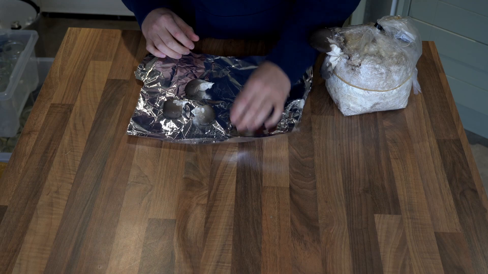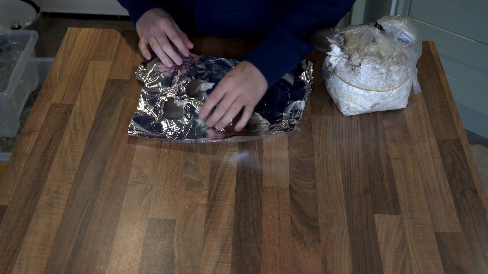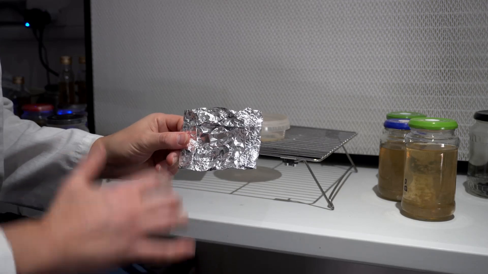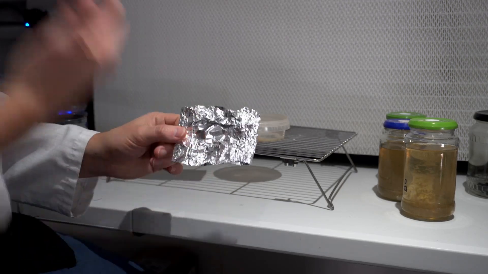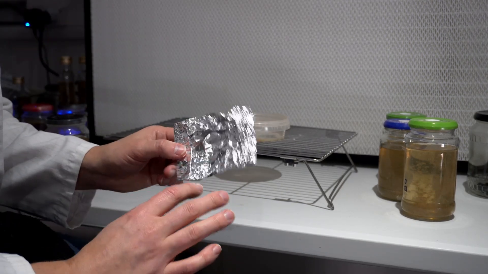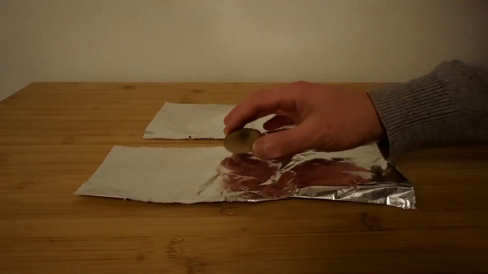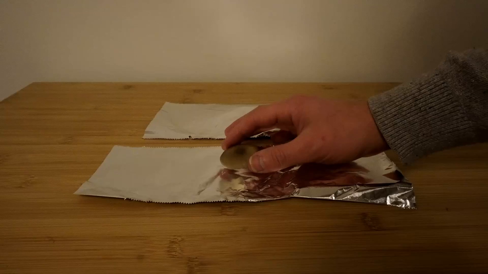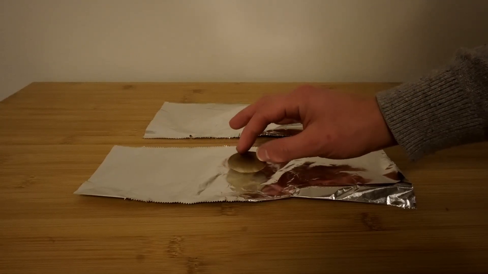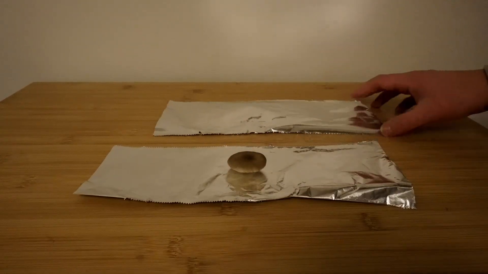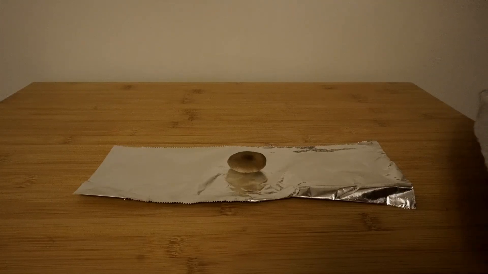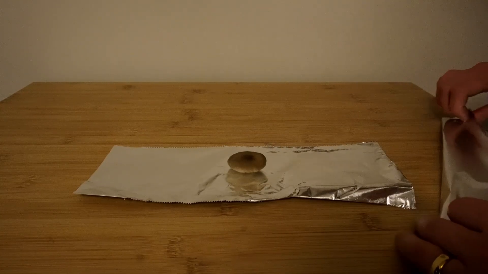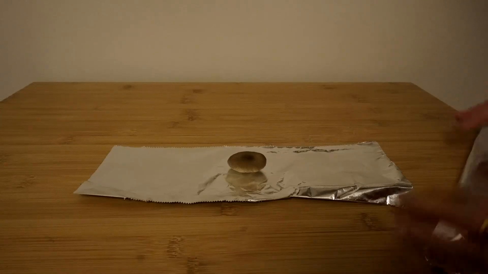For this video, I just took a simple spore print at my kitchen counter to prove the point that you don't have to do everything in sterile conditions. But the correct way to do this is get inside a still air box with your tin foil on the roll. Take a piece of tin foil straight off the roll and place it down. Take a second piece of tin foil and fold it in half. Put your mushroom on top of the foil on the bottom, and then place the folded piece of tin foil on top to create a little humidity tent.